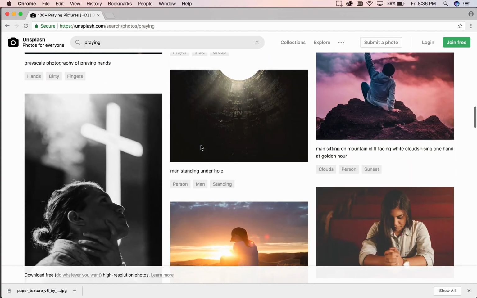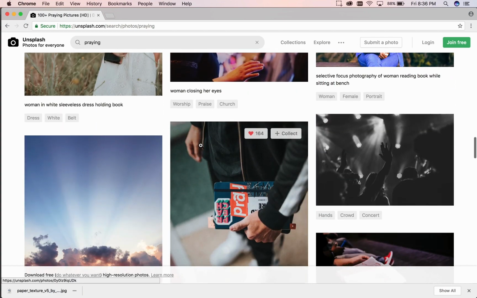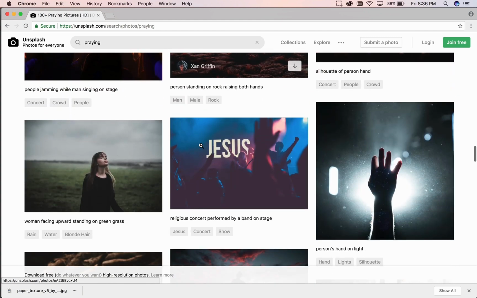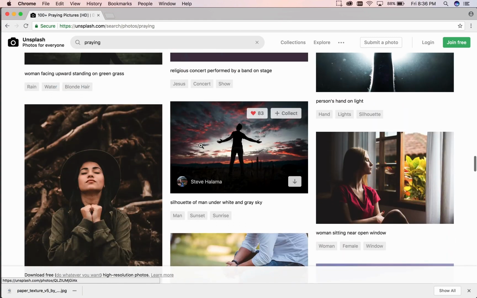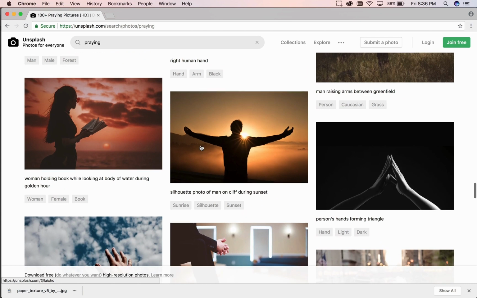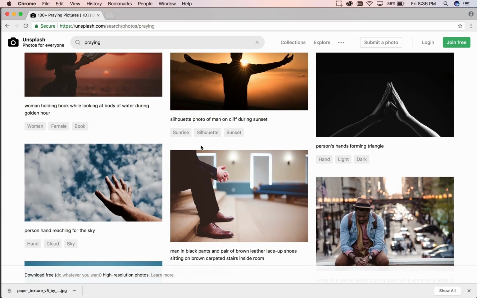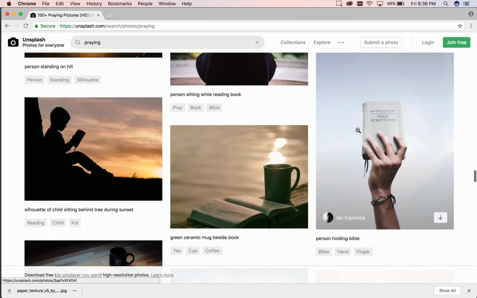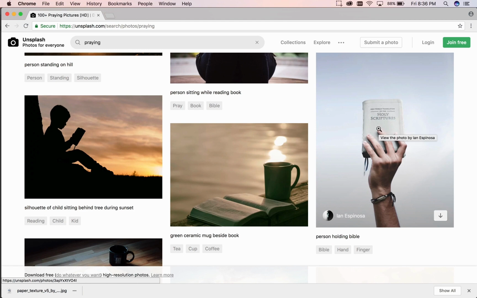Hands, maybe. Some hands here. It looks kind of interesting. I think I've used this one before.